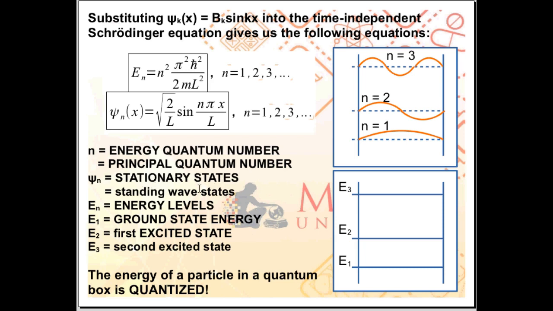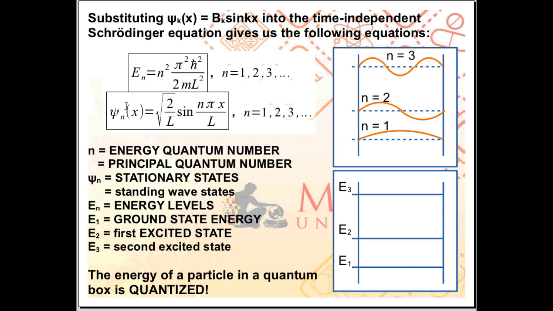The stationary states, psi n, sine of n pi x over L, are basically what is referred to as standing wave states. At n is equal to 1, you have psi 1. So basically just one segment and it's stationary at that. So it's as if you have a standing wave. As you go from n1 to n2, you now have two segments or a whole sine function. And then you have n3 and then n4, n is equal to 4, n is equal to 5, and so on.